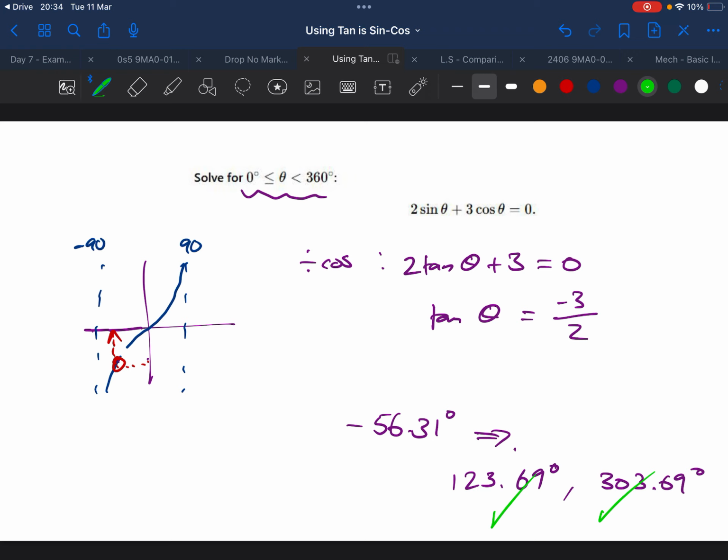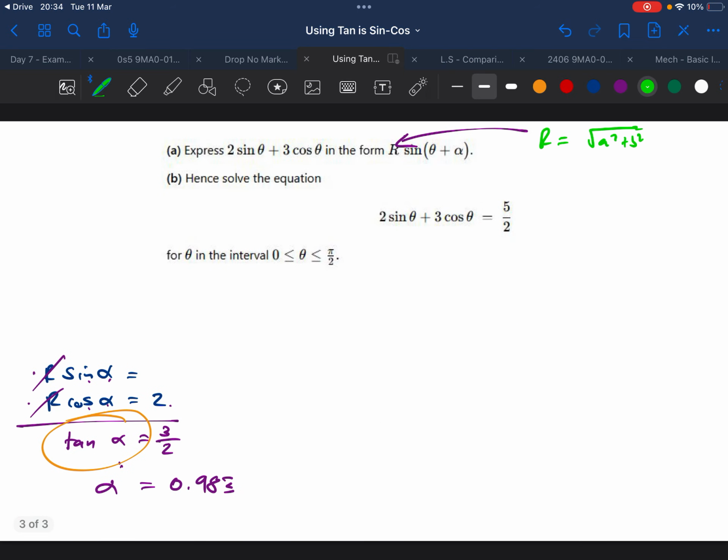So let's try a more difficult result that benefits from tan being equivalent to sine over cos of the same input. So over here, I've put in an example of something you might see in chapter 7 in year 13. So it says 2 sine theta plus 3 cos theta. And this question's guided us into making it match this expression here.